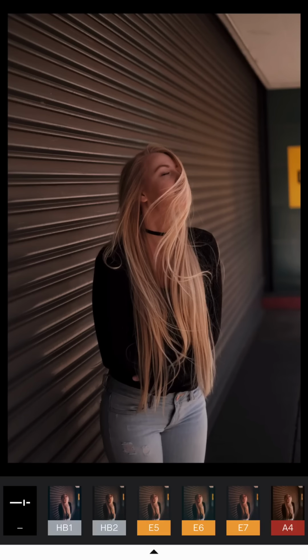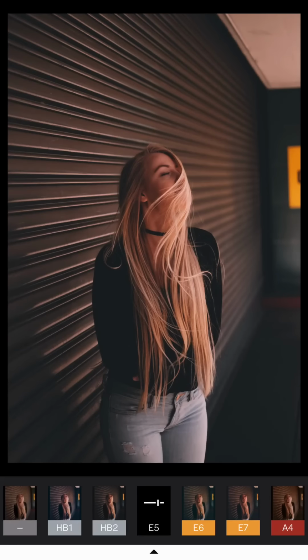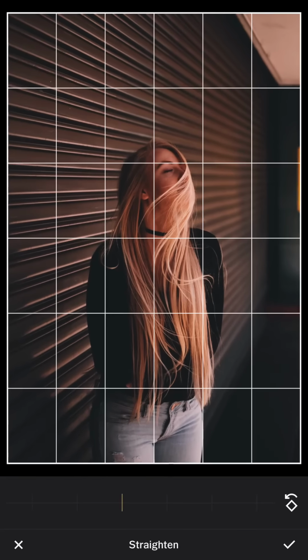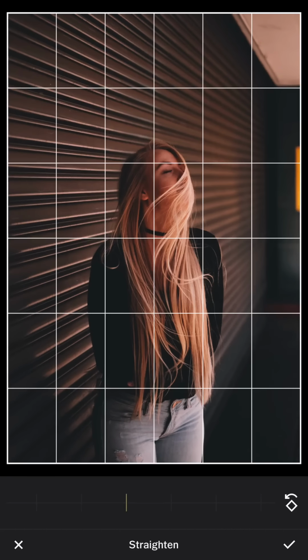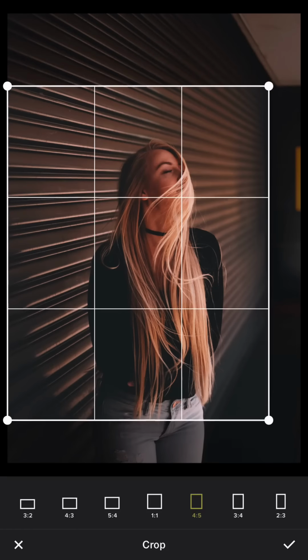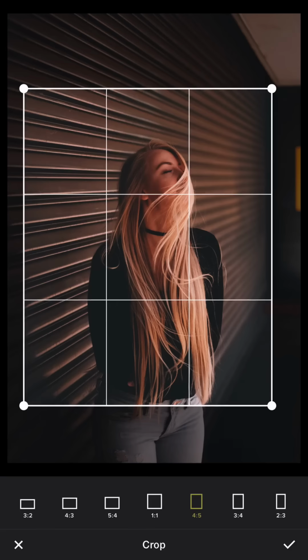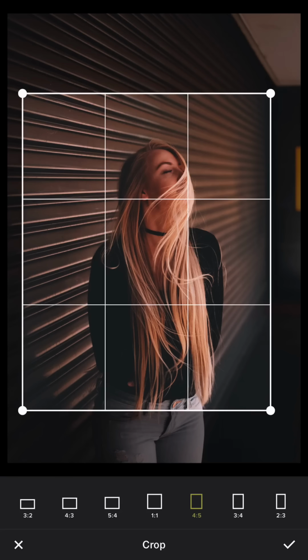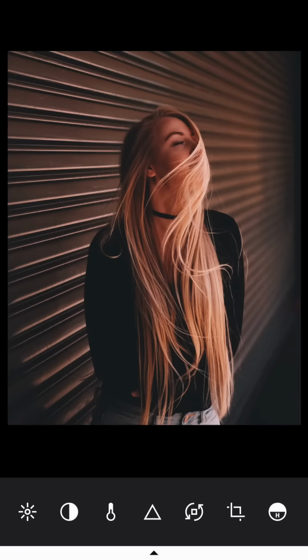As you can see, there is some light yellow on the right hand side. I'm gonna crop that one. First I choose the tone E5. E5 has an earthy brown tone in it, and then I'm gonna rotate, make sure the lines on the right side are perpendicular to the ground, so that it's not tilted. I don't like anything tilted. I want to make sure it's perpendicular or parallel to the ground, so that it has a straight structure to the image overall. So I'm gonna save this one.